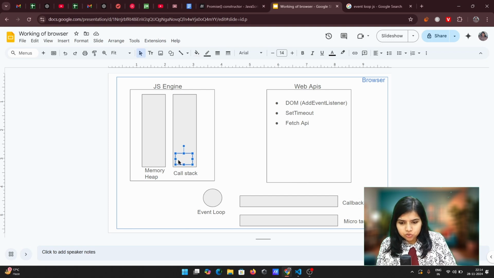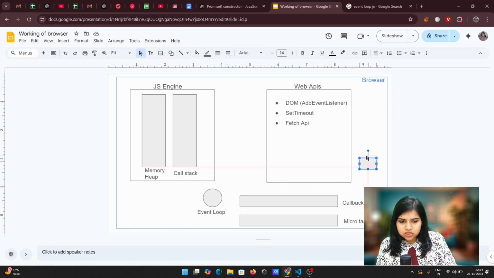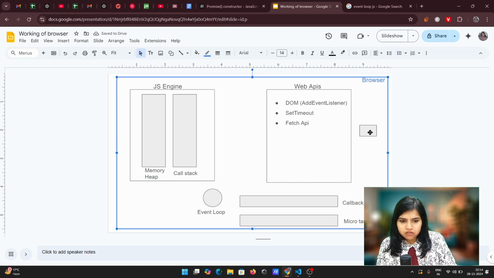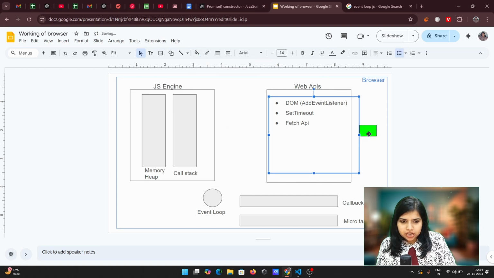So it will set this code apart to the web API, and once the response comes, in our case it will be inside the fetch API, it will go to this web API. Then when we get the response, it will eventually be moved to the queue.